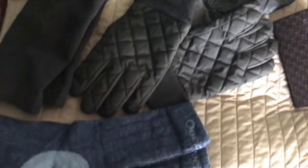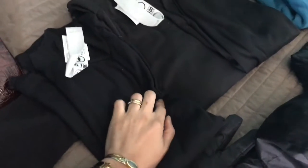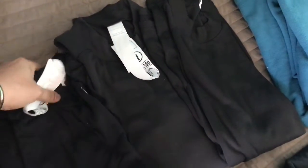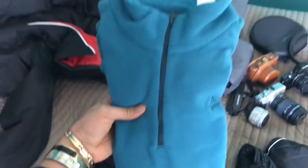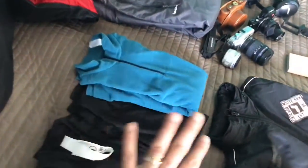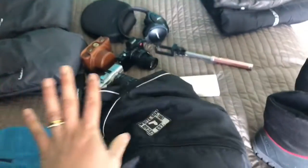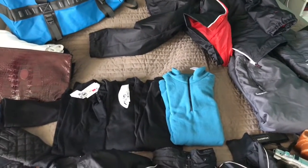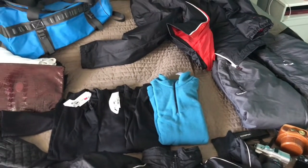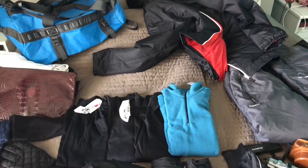And here are thermal socks and neck warmer that I also got from Decathlon. And this right here are the thermal shirts that I'm going to use, undershirts, when we go there. And over this thermal undershirt, I'm going to have this. Nice, right? And on top of this, I'm going to wear this one. And on top of this one, I'm going to wear that thermal jacket. With all those layerings of clothes and thermal jackets and thermal undies and everything that I'm going to wear when we go to Livigno, I think I am going to look like a fluffy penguin.